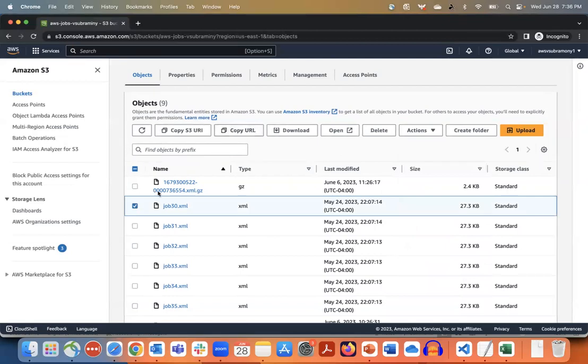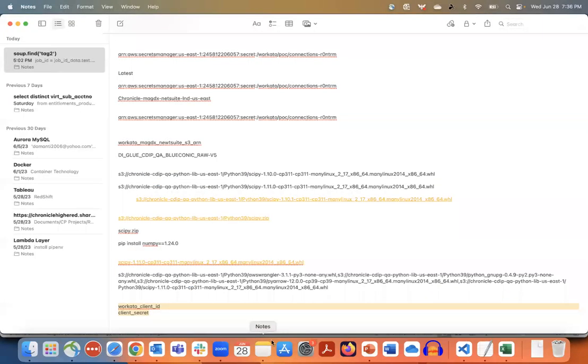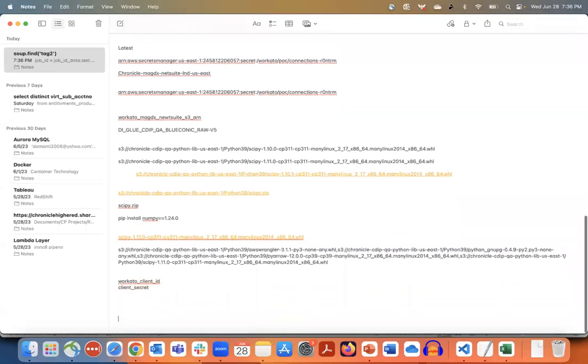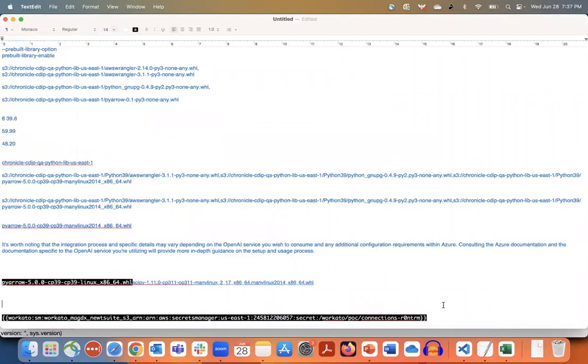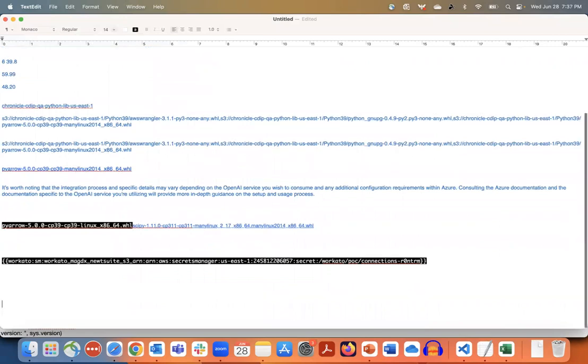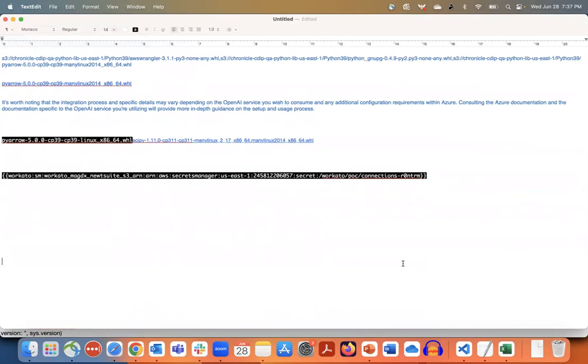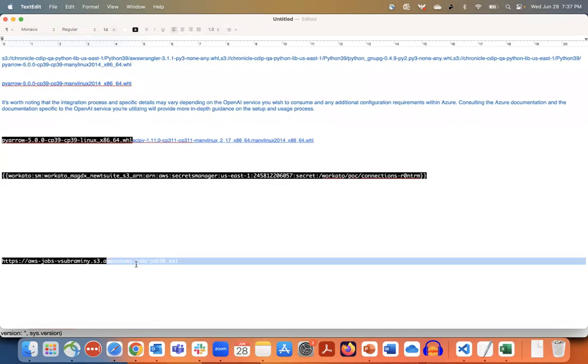And you can copy the URL. When I copy the URL and put it here, let me show you how it looks. See that, HTTPS AWS jobs Subramani S3 dot Amazon AWS.